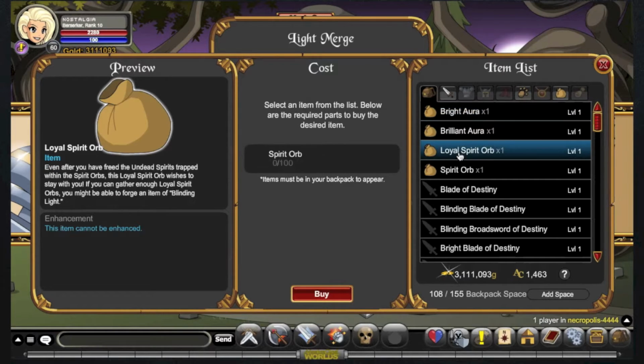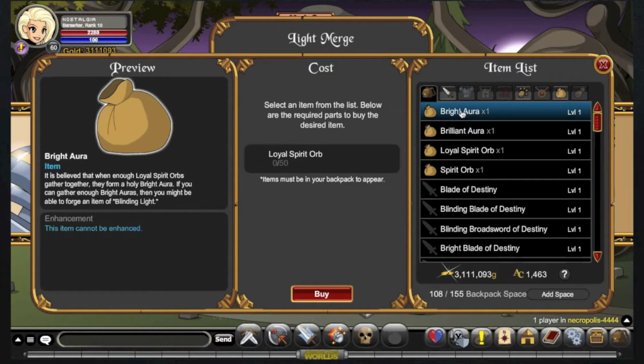So the loyal spirit orbs require 100 spirit orbs, and this requires 50 loyal spirit orbs. So 50 times 100, let's just check that. That's already 5,000. That's 5,000 spirit orbs to get one bright aura. Sorry, 5,000 spirit orbs. What am I talking about?